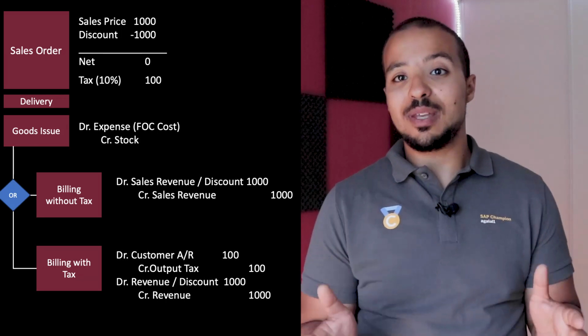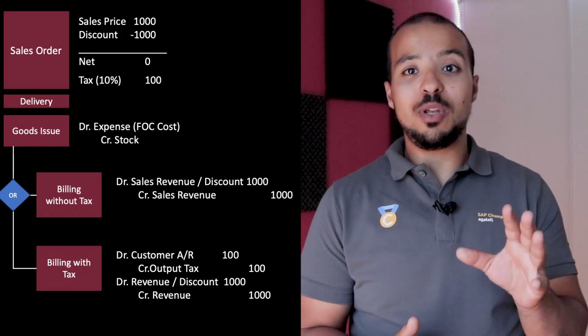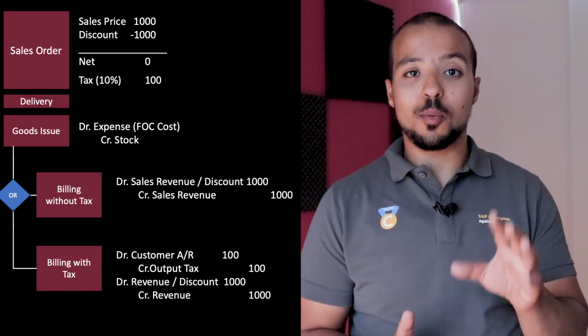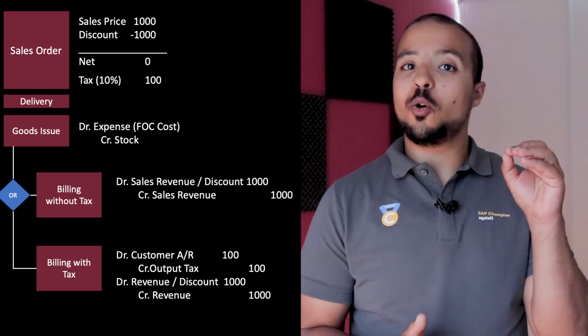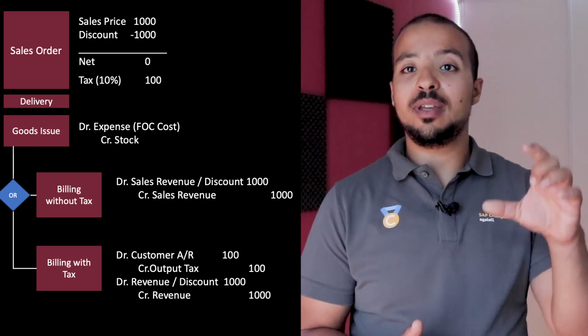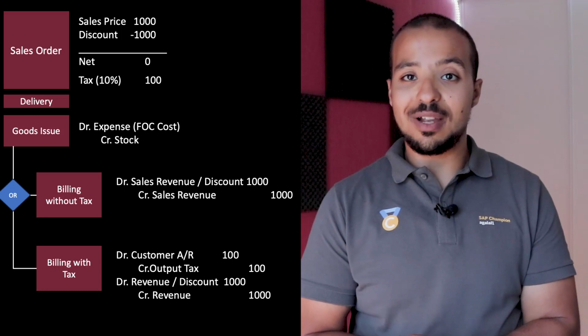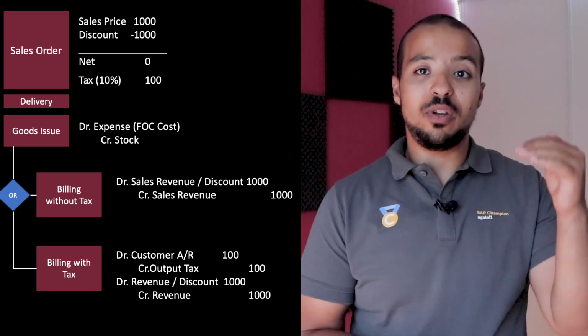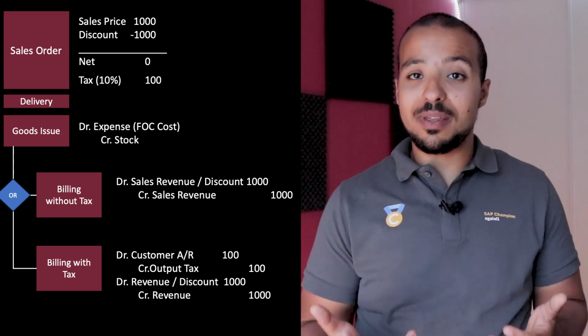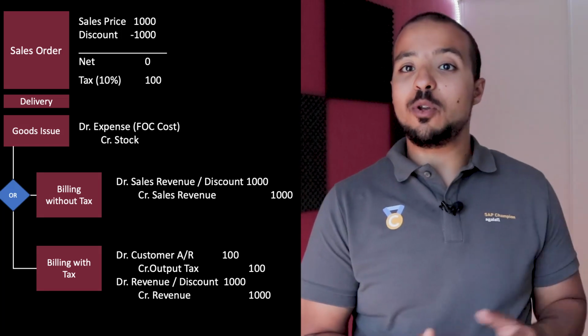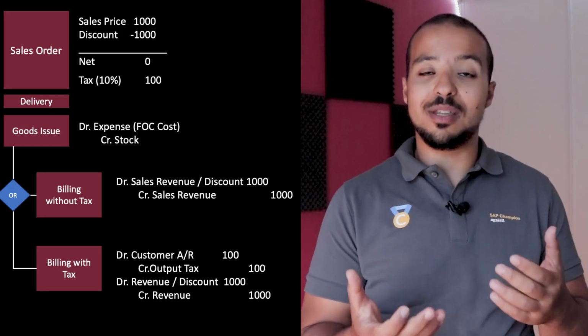Also, all the configuration steps needed for this process have already been updated to the Elite documents library. So if you open the order to cash configuration document, you will find a separate section for free of charge sales where you can find all the different configuration steps I did in order to prepare the system for the demo, so you can follow them in your system in order to be able to test the process yourself.